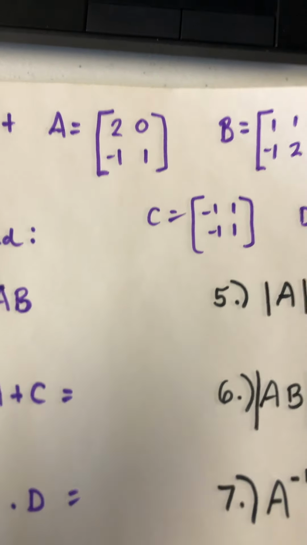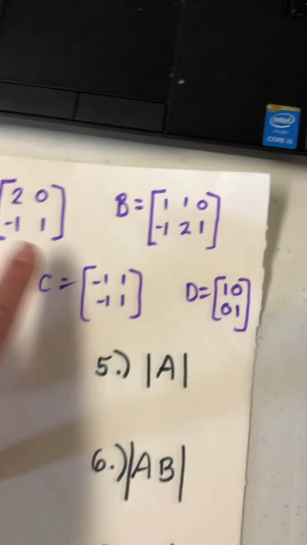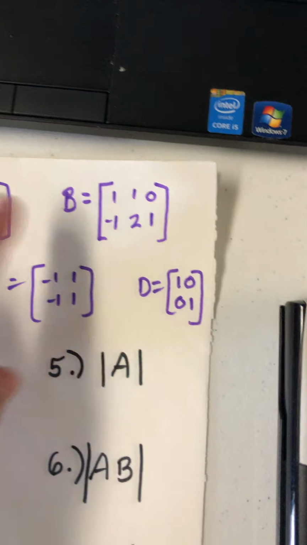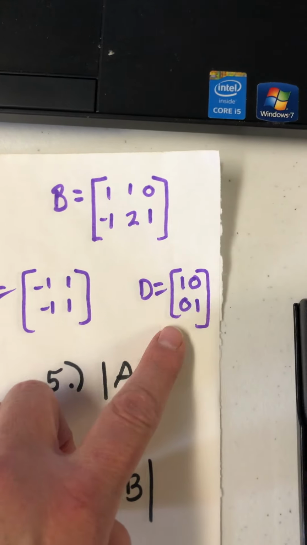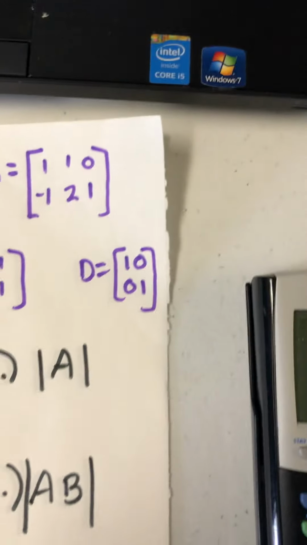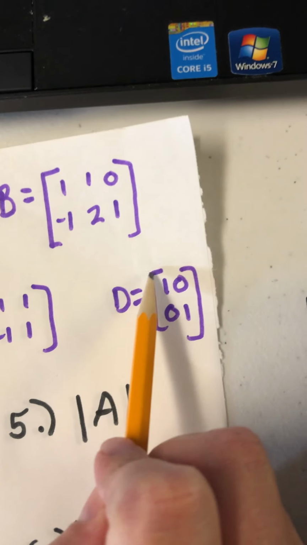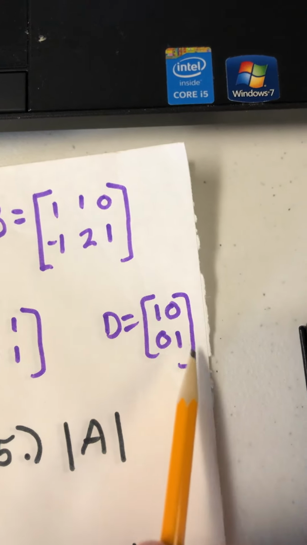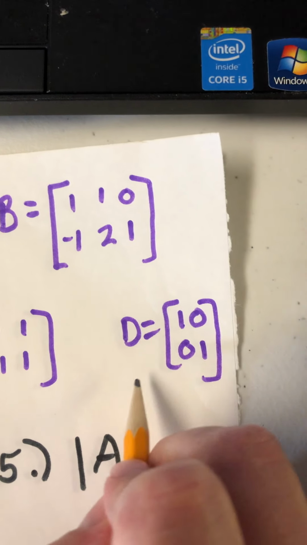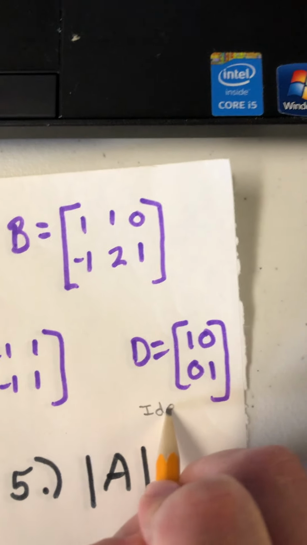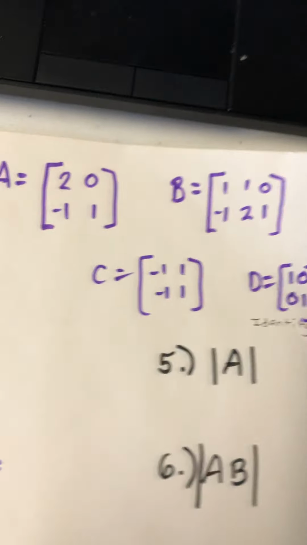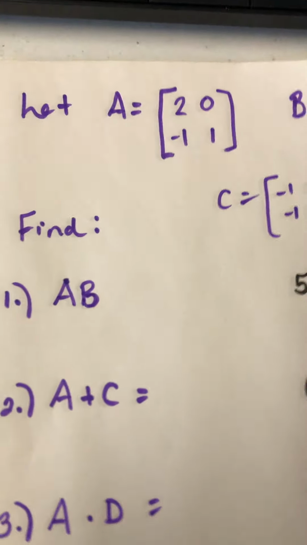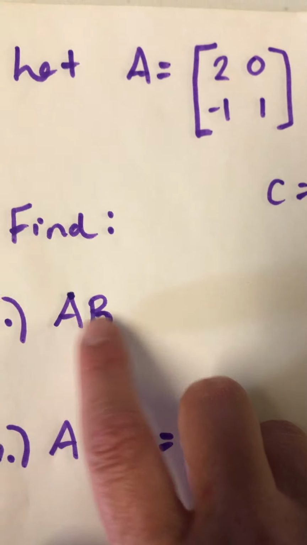But let's say we have a 2 by 2 matrix A and a 2 by 3 matrix B, and let's have another 2 by 2 matrix C and then D. Now D is actually a very special matrix. If you have a diagonal from the top left down right of only ones, we call this the identity matrix. So I have a little example that shares with you what happens with the identity matrix. But remember your symbols. So let's say we want to find AB.